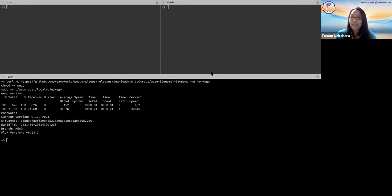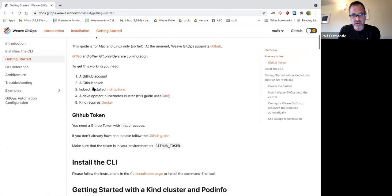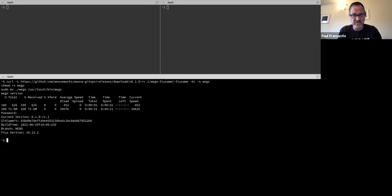So someone's saying they're having an issue on the Mac, giving a ZSH error. Okay. Thank you for sharing. The link I curled, let me go back to that, is this page. So I was on the Getting Started guide, and I clicked on the CLI installation page, and it took me to this installing the CLI, still on the main tab up here. And this whole curl link is there. It's really not doing anything very clever. So if you do have a problem on your shell, maybe someone can jump in and help in the Slack channel. But I basically just went to this bit, installing the CLI, hit copy, and that's what I pasted over here.